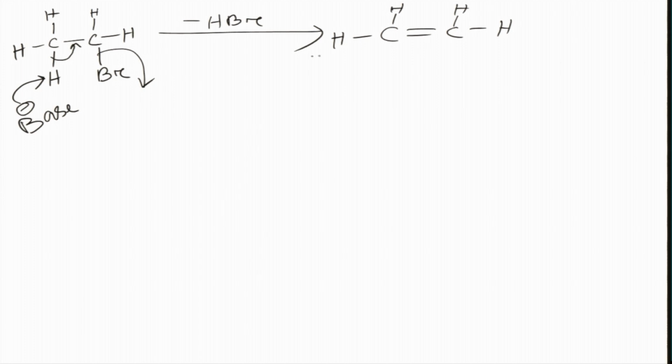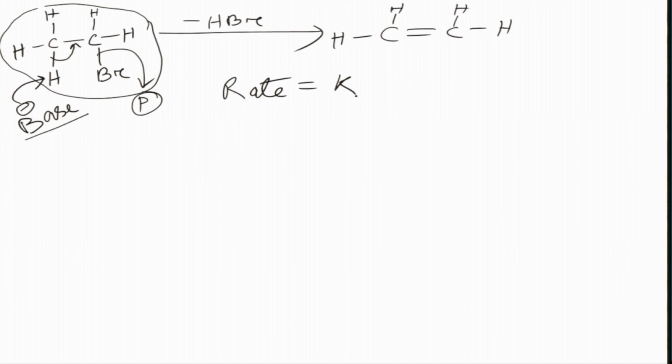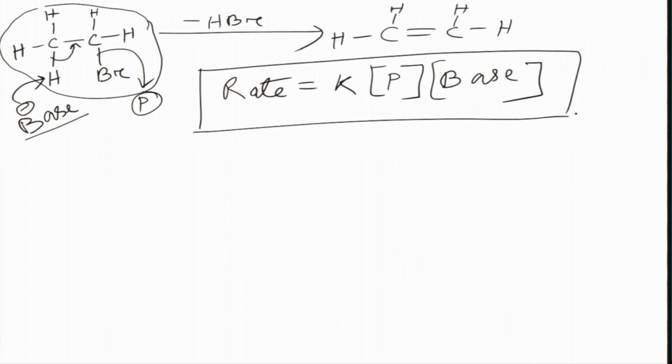Now, since it has only one step, so obviously this is the rate determining step itself. So, here we see that there are two reactants. One is this compound, let us say the compound is P, and there is this base. So, if we write the rate equation, then rate equal to K, that is rate constant, into P, that is this reactant, and base, right, because in this step base is also involved. So, this reaction will depend on the concentration of the base as well. So, this is the rate equation of E2. Since there are two molecules or two reactants involved here, so this is called E2, elimination bimolecular.